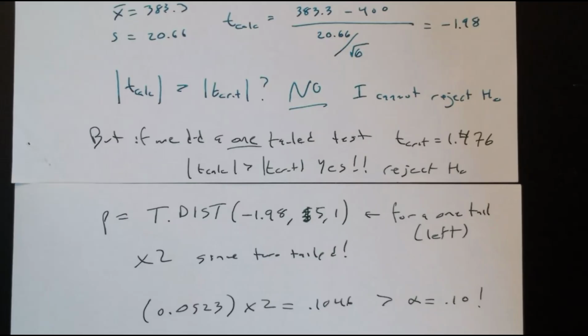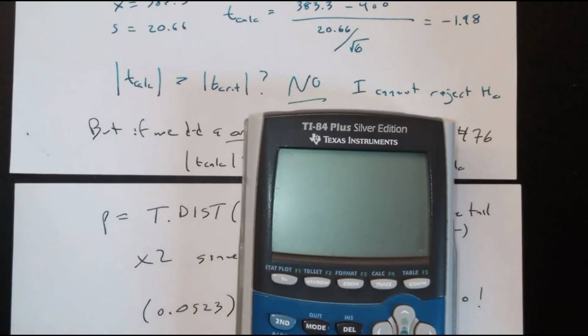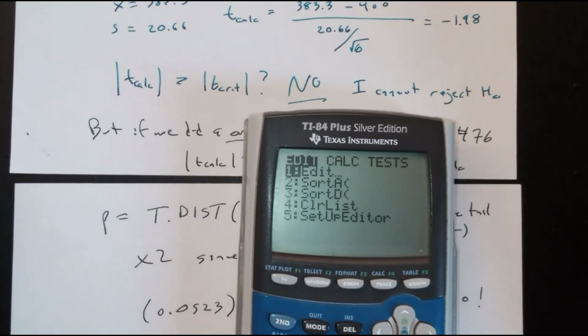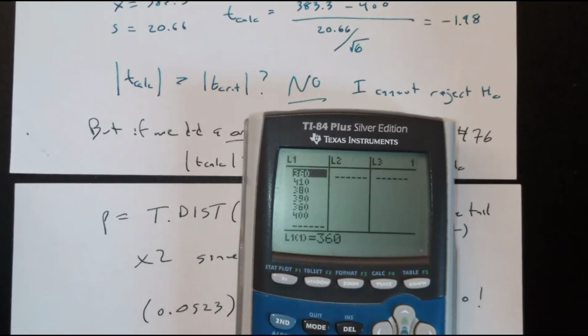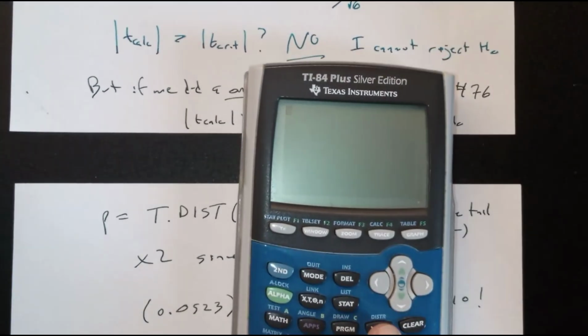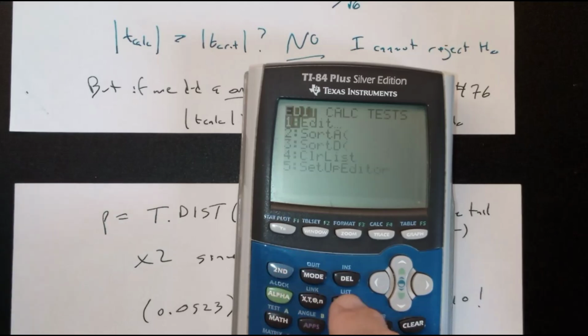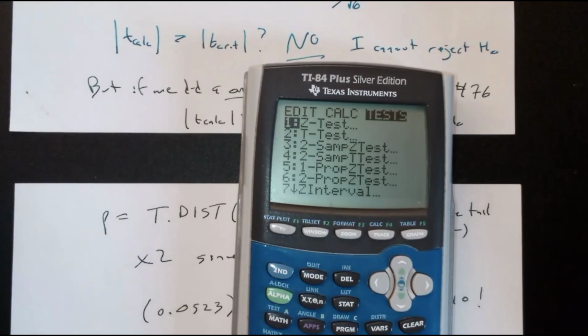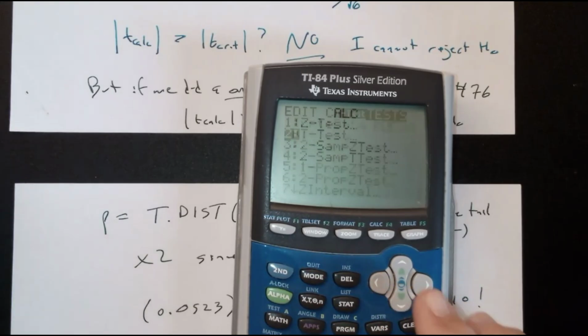I already put this information into the calculator, right? It's in this list here. Under edit, there's my data. Like I said earlier, the calculator will do this same test. Under distributions, sorry, no, it's under stat again. There are my tests. And I'm doing a t-test, not a z-test, because I don't have the population standard deviation. So I go to my t-test.